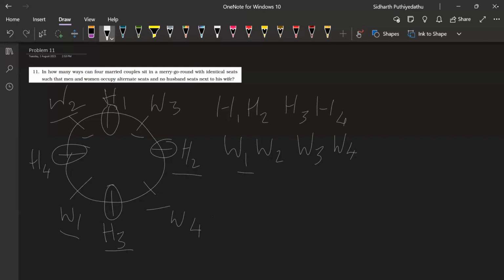So it's literally just you look at where W1 can be, and that tells you where W2, W3, W4 are. Similarly, on the other side, choosing W1 would fix where everyone else is. W1 is here, we get that this position is fixed, this position is fixed, this position is fixed. And that's just it. So there's 2 choices of W1, each of them fix a certain cyclic permutation. So in total, we get 2 times 6 is equal to 12. 6 for the number of ways to put the men, and then 2 for the number of ways to put that first wife, because after you choose the first wife, everyone else is fixed.